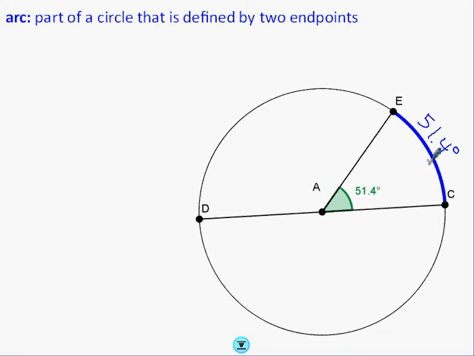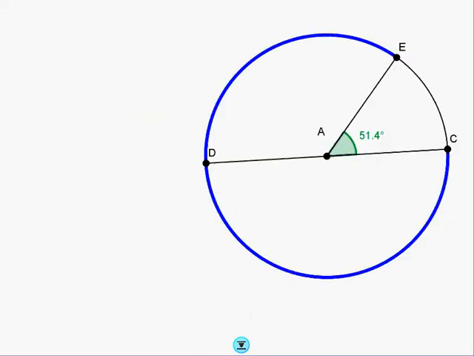How do we refer to this arc? Well, I refer to the endpoints, E and C, and I draw an arc over them. That's as simple as it is. In this case, we call arc EC a minor arc. Minor meaning small, I guess you could say, because it's less than half the circle. It's a minor arc. Okay, and here you see the same endpoints, E and C.